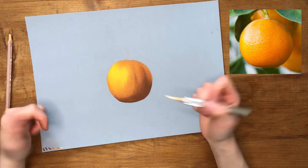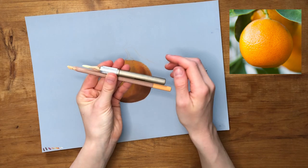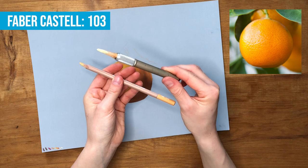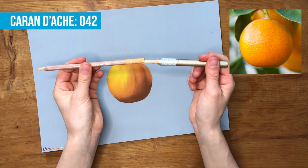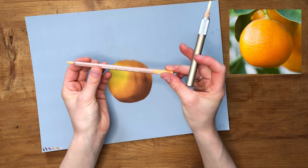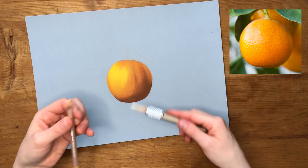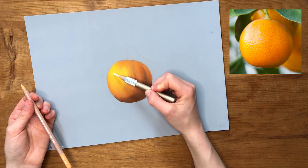To put the highlight in, and this isn't the last stage, I'm actually going to use two different pencils, but you don't need to. You can just use the 103 from Faber-Castell, which is this one. I'm also going to be adding to the mix the 042 from Caran, and this is mainly because the type of pencil that Caran make is very soft, and that can be really nice at this stage to get those very smooth transitions. But also the lightest area, the brightest reflection, is right over here on the left.